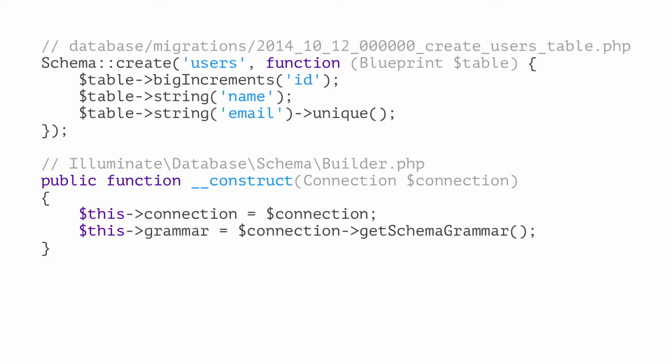So if we look into this, we have a grammar connection getting here. Whenever we create a builder, we get a connection in there. And from the connection, we can get the grammar. And the grammar is, in this case, MySQL or Postgres and so on. This is already initiated when booting Laravel because it's already stored in the container based on your configuration. So in this case, the schema facade in your migrations is pointing to this builder class in Laravel. So that's what we saw in the UML as well.